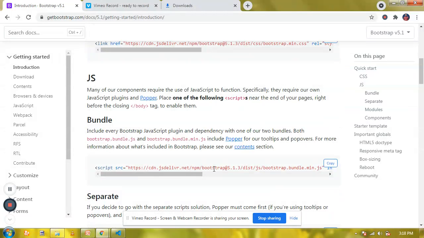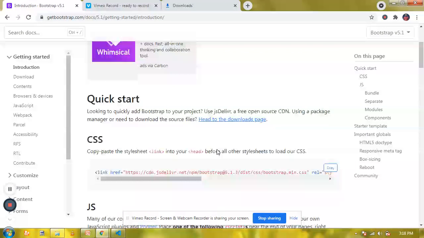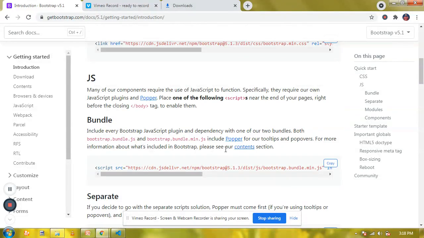when you want to pick your JavaScript, in case you want to use your own specific JavaScript, you could copy the JavaScript CDN using this link from Bootstrap. The best thing about Bootstrap is that it's a copy and paste. You can just copy it and tweak whatever it is you want to do, but you have to still understand the basics of HTML and CSS to be able to use this. So all you need to do is copy this.